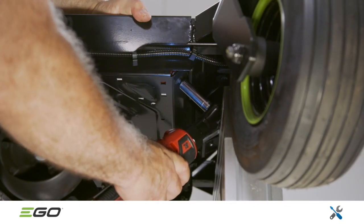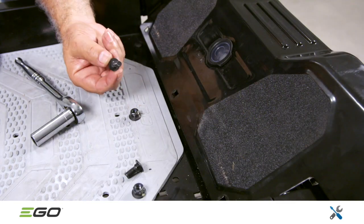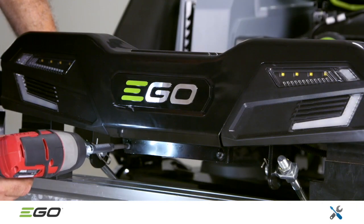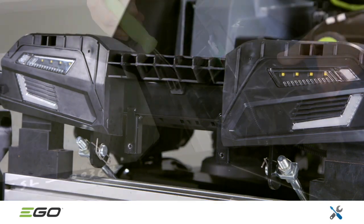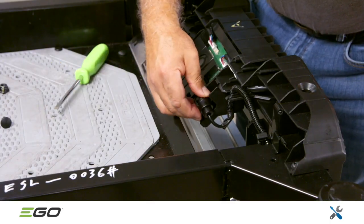Remove the steel cover of the front frame assembly. It's held in place with 3 13 mm bolts that go through the top of the frame. There are also 2 T30 Torx screws on the front. With the steel cover removed, release the wire cover and unplug the Type-C plug.